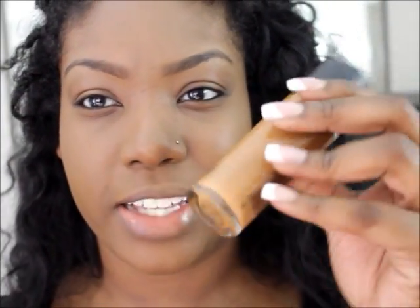This is really good for this, because I noticed when you apply this with certain brushes, it can apply too stiff and it won't blend right. But if you get a nice soft bristly stippling brush like this, and just go in soft little motions, very lightly, do not dab into it, just very light, you're gonna get the smoothest coverage, as you can see.